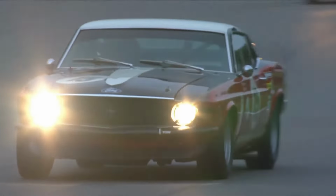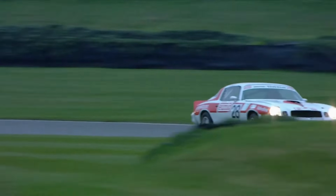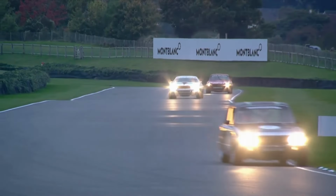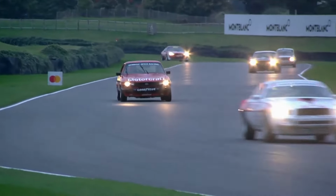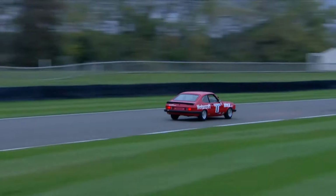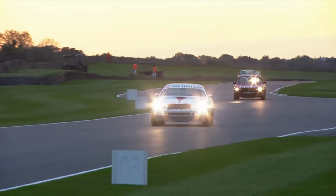Mike Jordan then in the Capri chases after Jack Tetley, who in fairness is doing a very good job here, holding up against the opposition, even though Andre Lotterer is escaping up the road. I'm starting to see purple sectors coming up on the timing screens again now. Is that Emmanuel Pirot starting to make a little bit of progress with a very, very strong sector one? So he's definitely on the push to try and recover something out of this race. Yeah, Emmanuel is chasing after Jason Plato, isn't he?